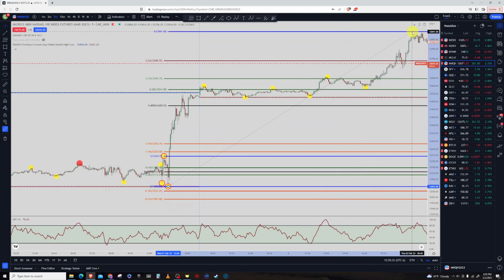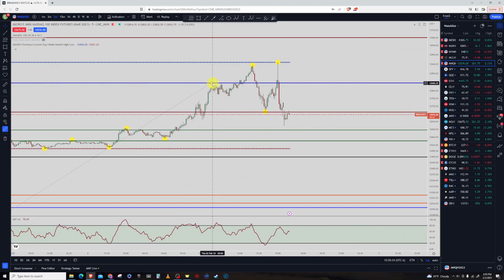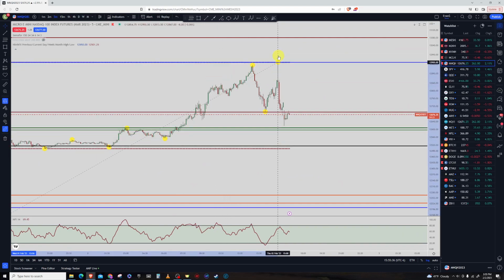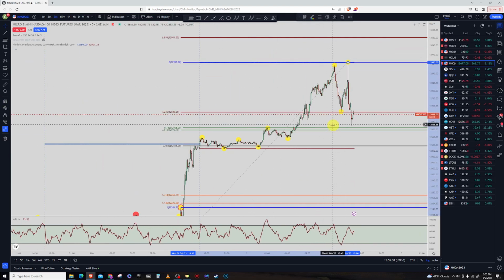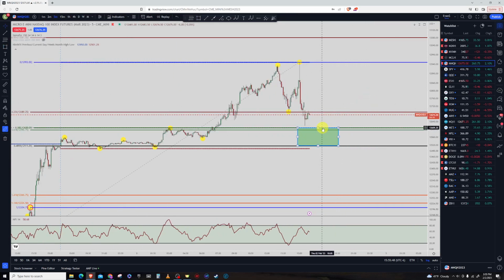We are looking for the 38% line to come and get hit. So the target area we're looking for is going to be, I'll draw a blue box there to make it easier to see. Came down pretty close, but never did quite hit it. So that's the level we're looking for. We're looking for it to go down to at least 12,609 here in the S&P 500. It's at 12,675, so no reason to believe that even the overnight session won't come down and hit that.